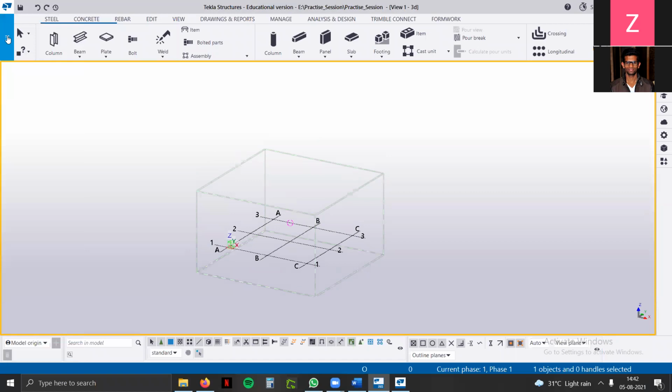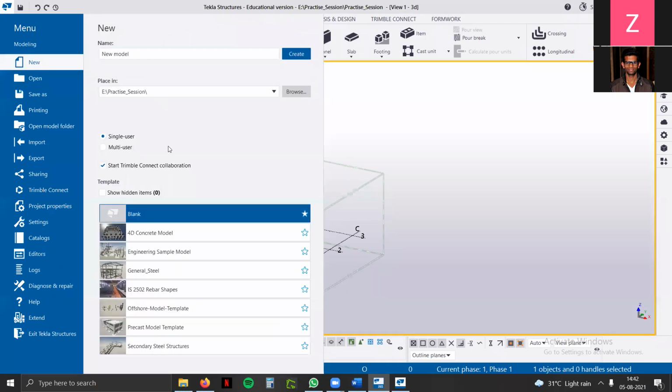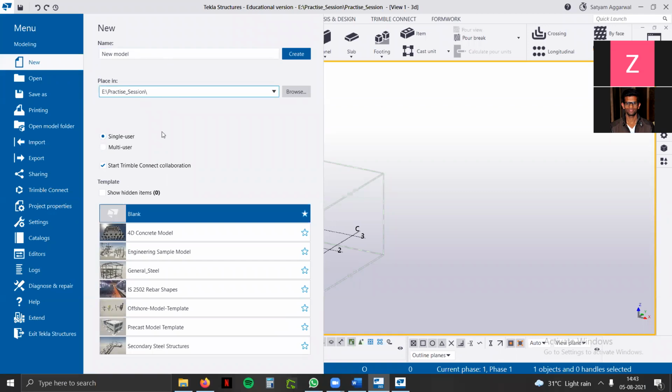Starting from the file menu, the three lines describe the file menu. In this, we generally provide input regarding setting up the units, project properties, location of the project, whichever information we want incorporated in our drawings. Then New: once you have started with a model, if you don't want to open Tekla again and you want to start a new model, you can directly press New and start a new model without opening the software again.